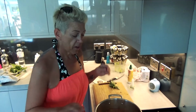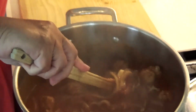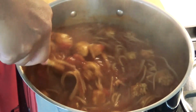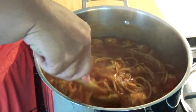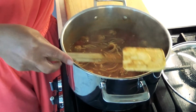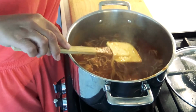That's it. So my concoction, my meatballs and my spaghetti have been cooking. I didn't add any extra liquid to this. So the spaghetti is now nice and cooked, and it's released its starch into the liquid, which is obviously what's given you a thickening without trying. So this is ready to serve.